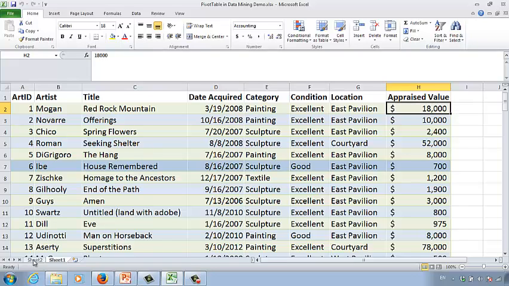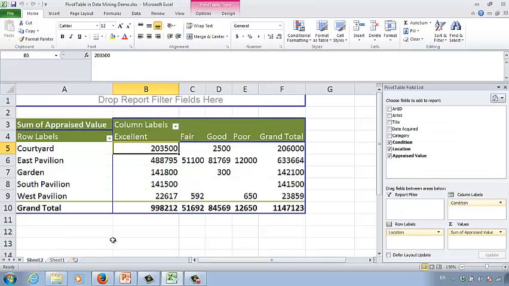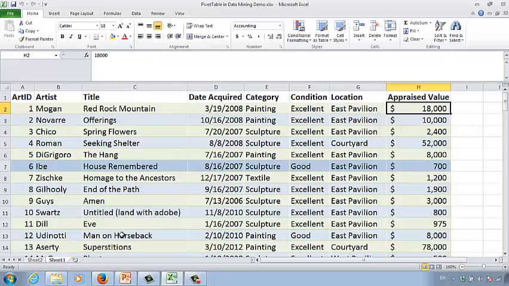And it will be better if a manager is able to have an overview about the inventory according to different standards. For instance, he wants to look at what is the total value of the art pieces according to the storage location and the condition. How can we create such an overview for the managers? At this moment, we need to use a function called a pivot table in Excel.